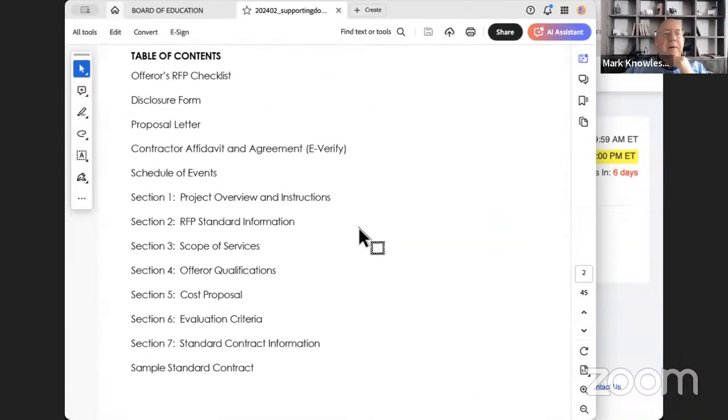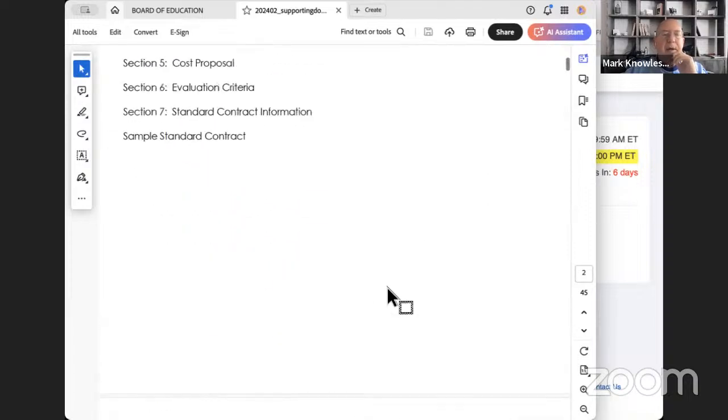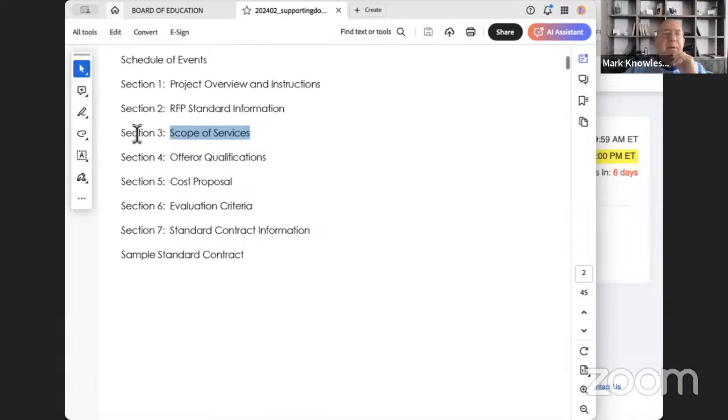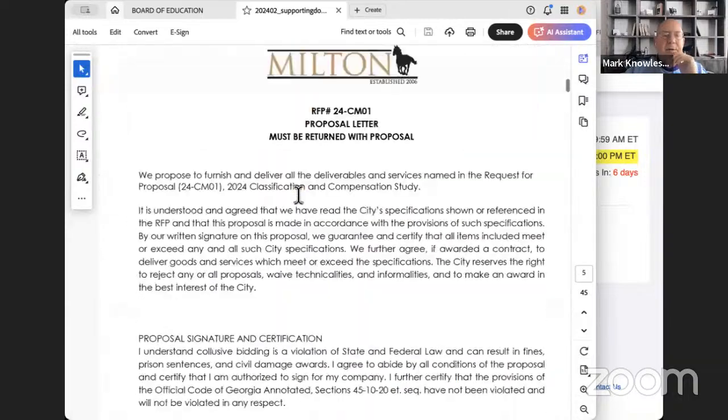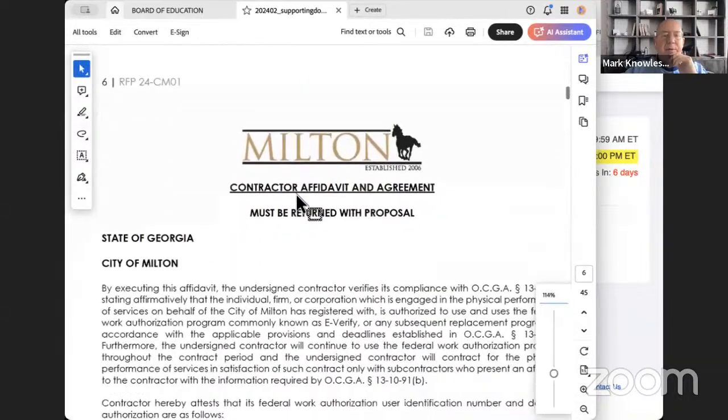They're going to give me an ordered process. It's going to be organized well. They took some time to do this. Okay, they're going to give me a checklist so I know what they're expecting back. All these details here. Project overview. Here's that scope of service. So I'm going to look in there. I'm going to jump to that probably right away. Oftentimes in these, whenever you're doing PDF, you can click on it and it will go through to this one. It didn't. So I'm going to come back to some of these other things, but I'm going to go first to the scope of services.